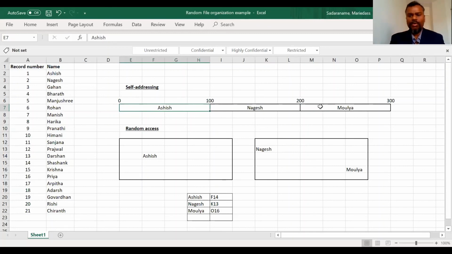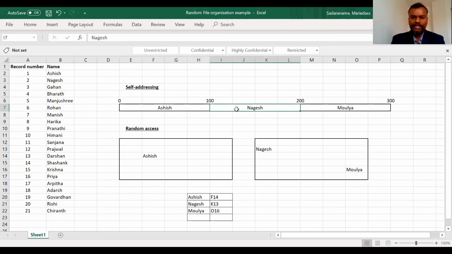Whereas Maulia has an address with maybe street number, floor, apartment number, street address, etc. So the address is longer. Let's assume the record length for Maulia is 100 bytes long. So irrespective of whether it's 80 or 100, in self-addressing all the records are assumed to be fixed length. If they're not 100, spaces are padded to make it 100 characters long. So there is wastage of space. They have to be fixed length, but at the same time there is wastage of space.